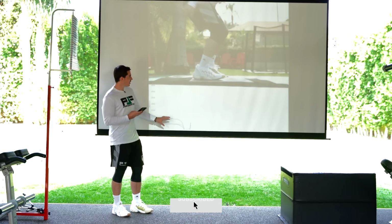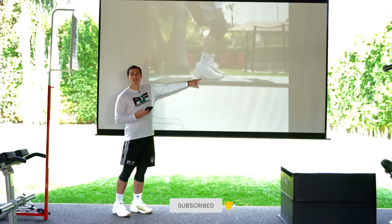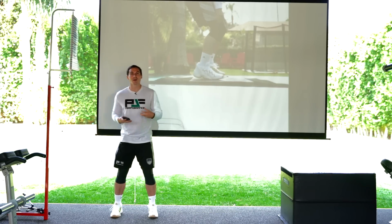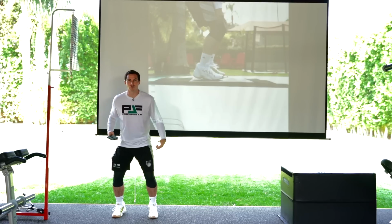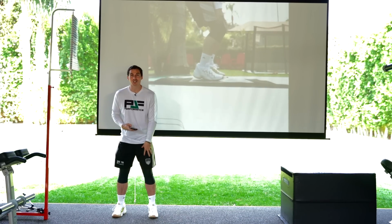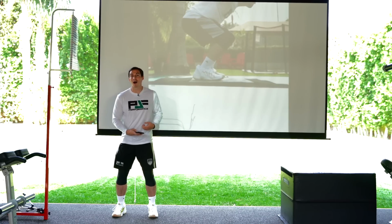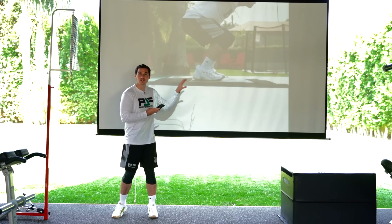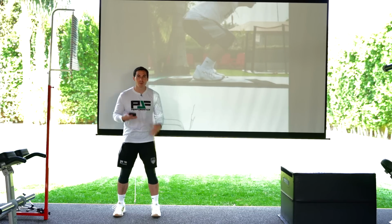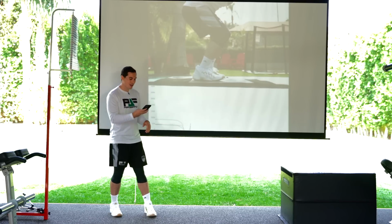These are synced up. You notice what happens when I drop down, my feet actually lift off the ground. This shows that I'm going through a relaxation phase. We call it the unweighting phase. As I'm dropping, my muscles are not contracting. So this idea that my quadriceps would be lengthening while producing force is not actually true. Now you're gonna see that that's the case for the squat, but for a vertical jump, I am unweighing. I'm actually producing zero force while I'm dropping.